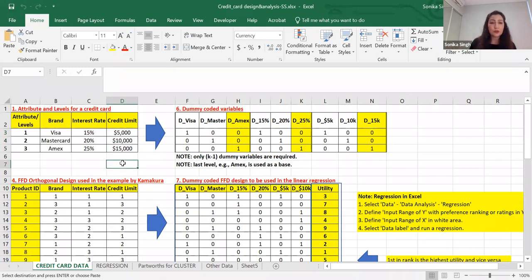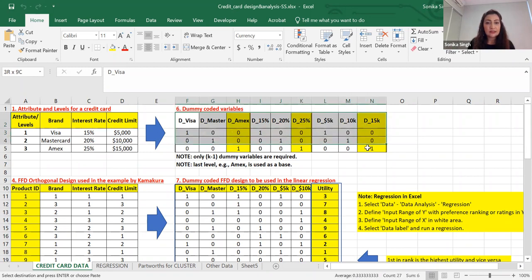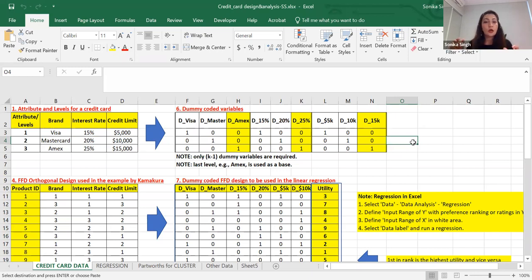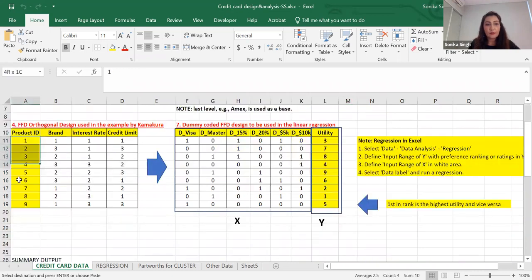So like how you have coded for your project, you have come up with a conjoint design, the 12 different combinations. Same way, these are the different combinations of the brand, interest rate, and credit limits, which are represented here. And if you remember, you had coded these combinations into your survey by asking the consumers which of these combinations do you most prefer, rank them on a scale of 1 to 7 and so on, right? So now these are some of the combinations, and the full set of combinations is shown over here.